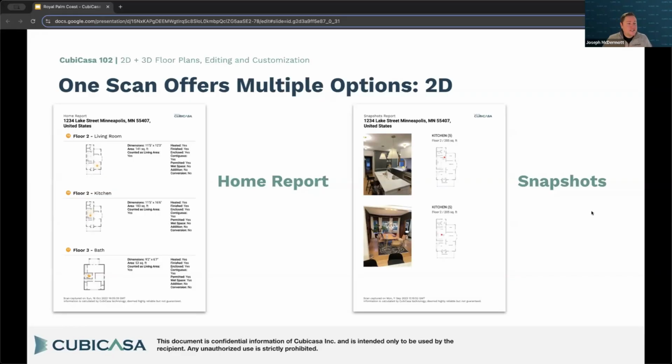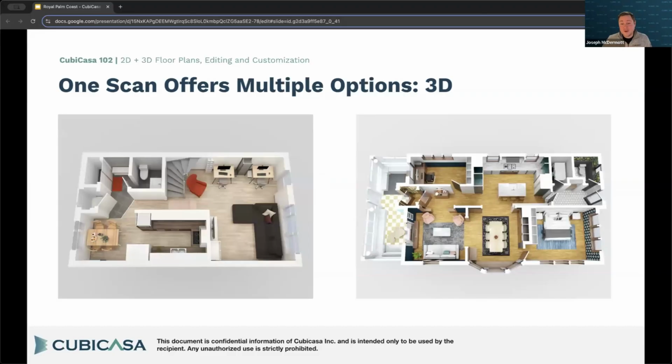Now, outside of all of these different 2D options that we've looked at, we also offer a number of different 3D floor plan styles. This is a style that a lot of apartment communities are already using. It just helps to better visualize the space. It will include actual furniture in the home, so you can get a better feel for what the property would look like with stuff in it versus the traditional floor plan that's just kind of the outline of the space.